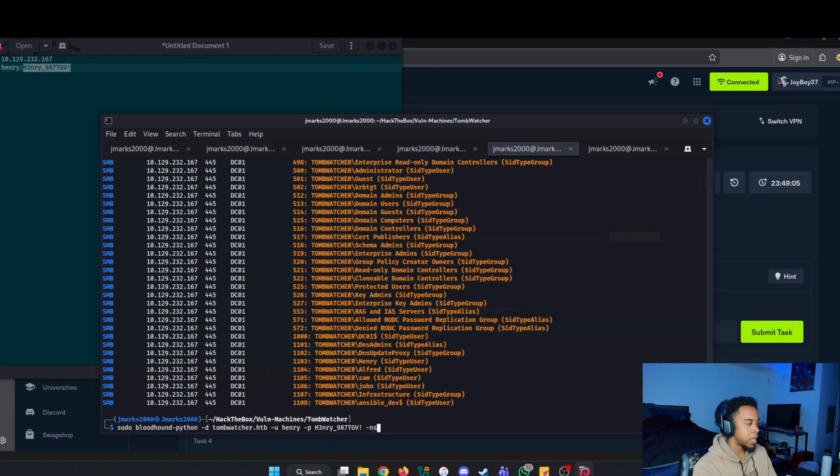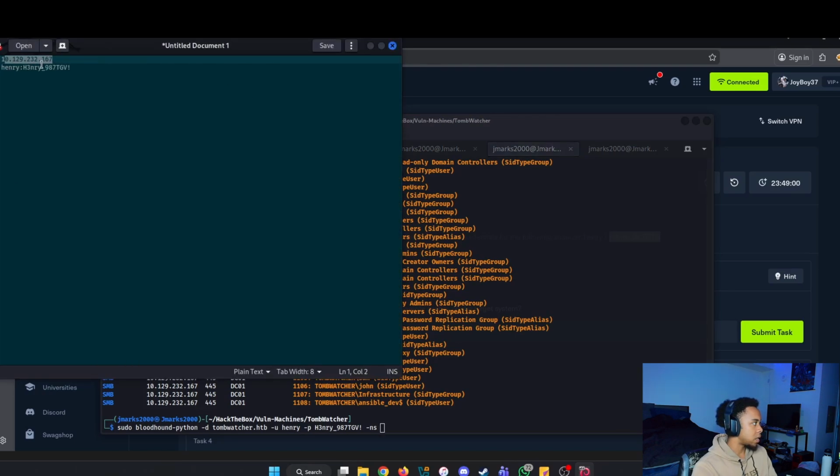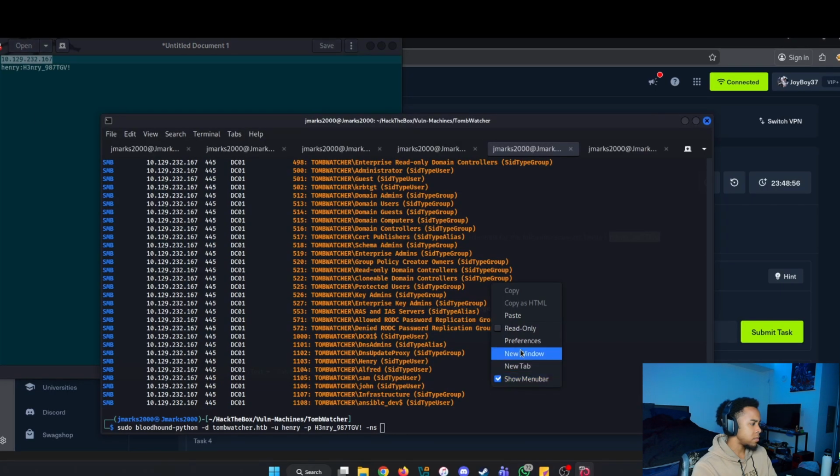Then you want to use -ns for name server, then specify the IP address, and then you want to use -c all. Boom. Then you would just run this command, and it would essentially ingest all the information within Active Directory through LDAP, so then you can upload it to Bloodhound, right?